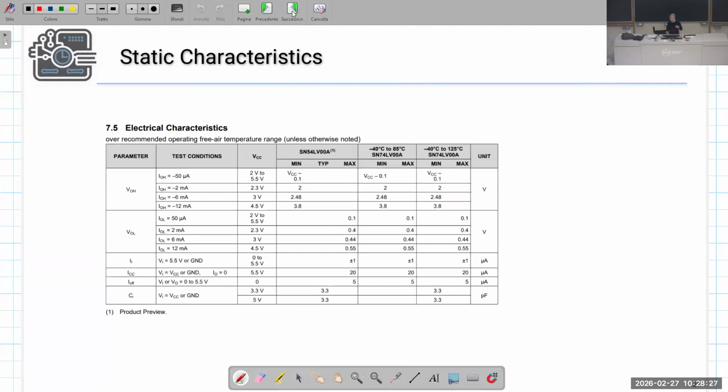Similarly, for digital outputs, you can find the VOH and the VOL parameters: the minimum voltage level that is guaranteed as high output, and the maximum voltage level which is guaranteed at the low logical level. Okay, I think we can have a short break now, and after the break we will see the requirements between these parameters so that two digital gates can be connected together and successfully exchange the digital information. I think now we can have a 10 or 15 minute break.